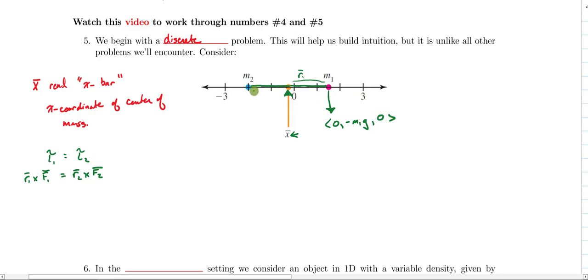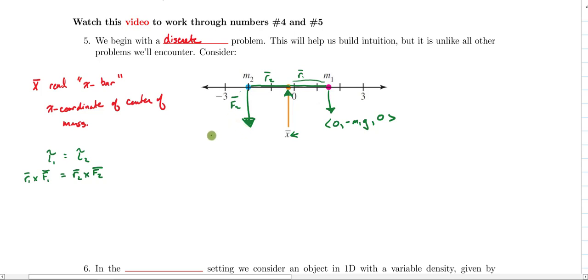Okay. Likewise, over here, maybe it turns out that this mass is more massive, so this force vector is a larger vector, because there's more of this mass. But we are computing the center of mass, so we want the cross product of this force vector right here, that's my force 2 vector, times this radius 2 vector. We want the torque generated by that to be equal to this torque over here.